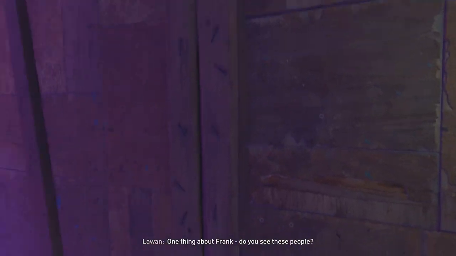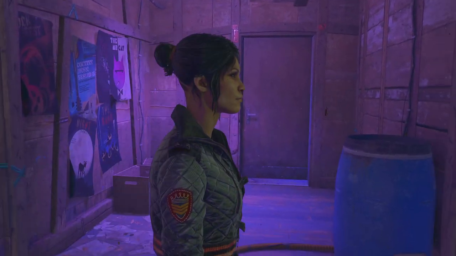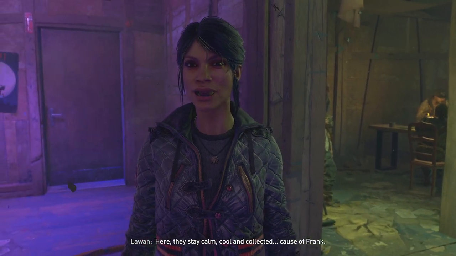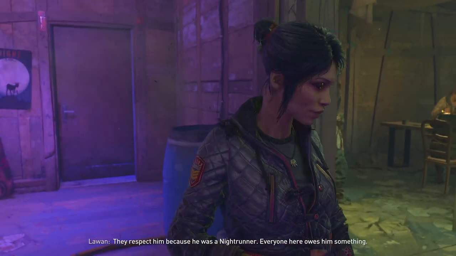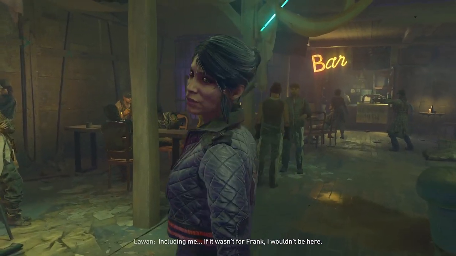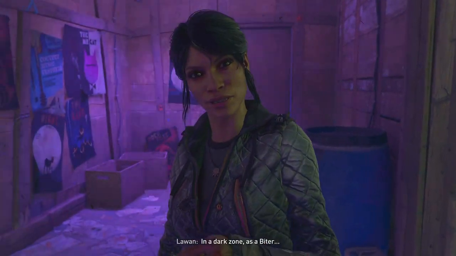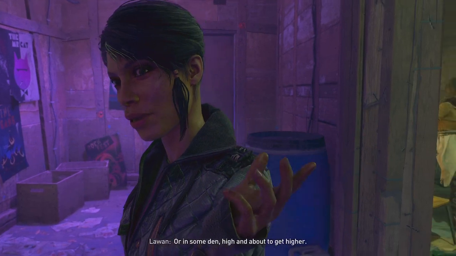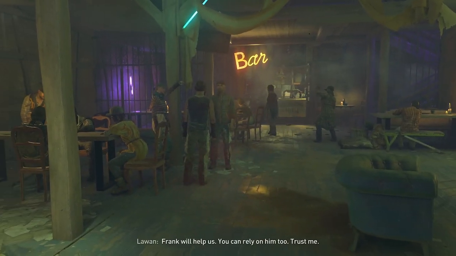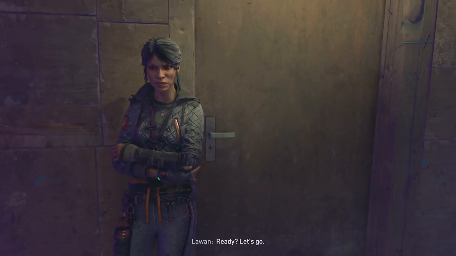Are we going? One thing about Frank. Do you see these people? Anywhere else, they'd be savages at each other's throats, but not here. Here, they stay calm, cool, and collected because of Frank. They respect him because he was a night runner. Everyone here owes him something, including me. If it wasn't for Frank, I wouldn't be here. And where would you be? In a dark zone as a biter? Or in some den, high and about to get higher. Frank will help us. You can rely on him too. Trust me. Ready? Let's go.